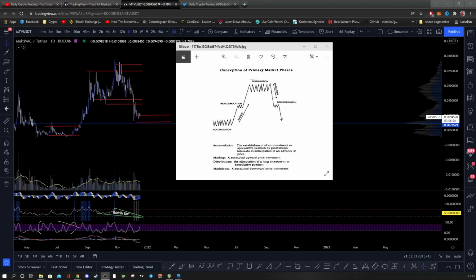All right. The first possibility, or the first schematic, as you guys are seeing here, I was talking about the redistribution pattern. All right. So here we had the accumulation, we had the reaccumulation right here. If you guys are seeing, we had a big distribution area right there, and now I was talking about the accumulation area. Now this might actually be a redistribution area as I was talking about, right?